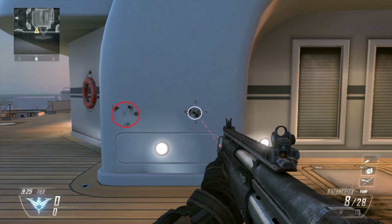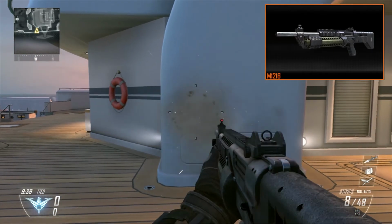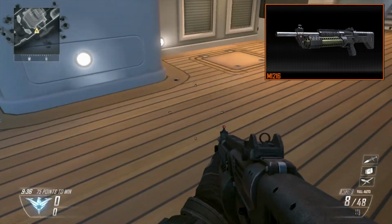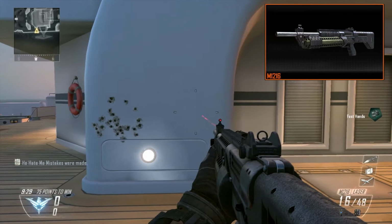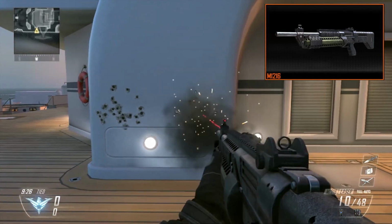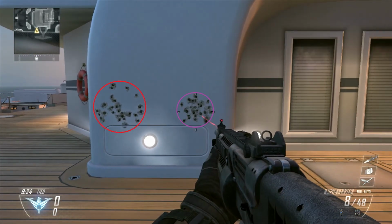So again, all depends. Last one here is going to be the 1216, 4-round burst and quick reload, sped up of course. Big spread there without the laser sight. Come back with the laser sight here, see what it looks like. Slight difference, but again, it is reduced. This time only about 50% compared to the one without the laser attachment. So again, there is a difference, yes, but at the end of the day, is it going to be worth it for you? So this is my own personal recommendation here.